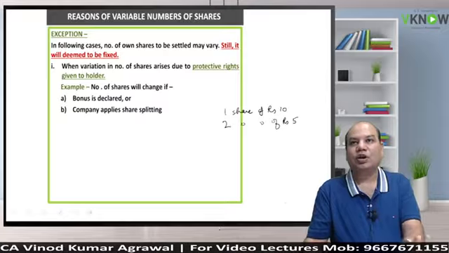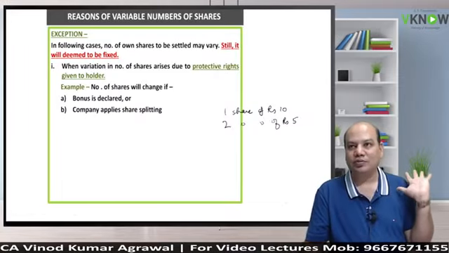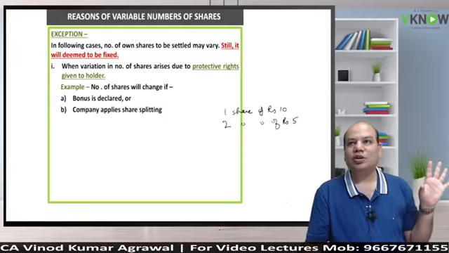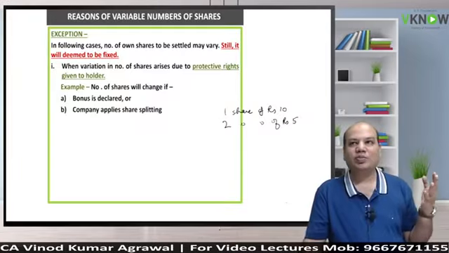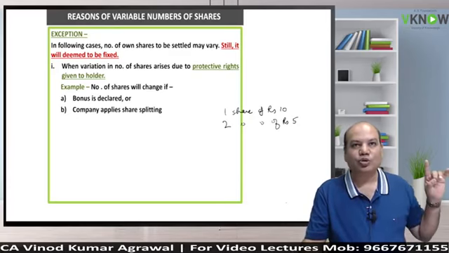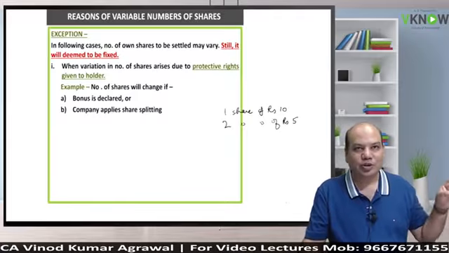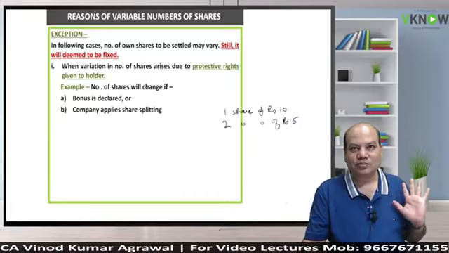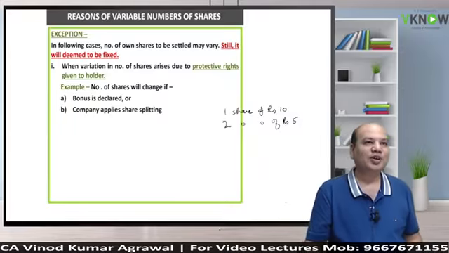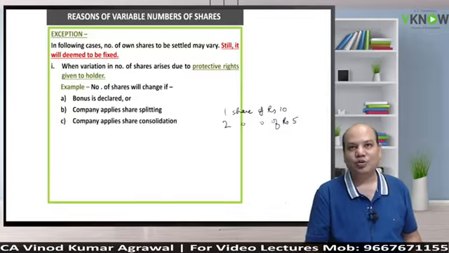Now there are some contracts outstanding where the number of shares to be issued is 10,000. But before those 10,000 shares could be issued, the company has gone for a stock split. Don't you think the holder of the right to get those 10,000 shares will now demand 20,000 shares? But that is for protective right. That is only the protective right. It is still an equity instrument, assuming that the conditions are satisfied.